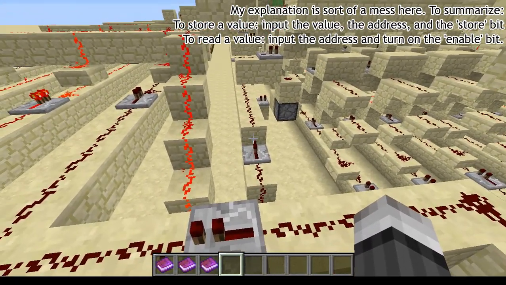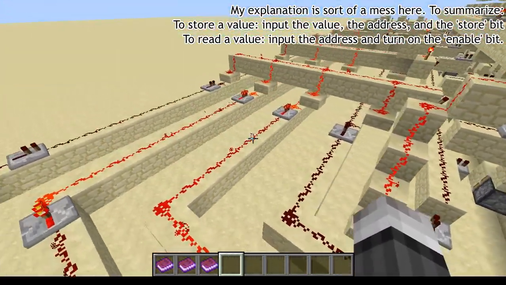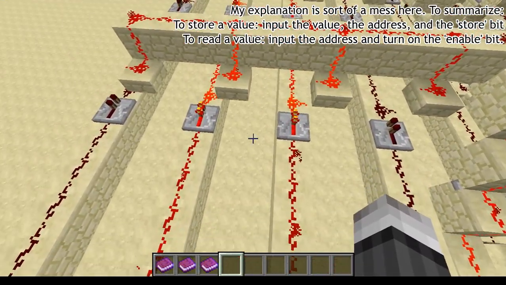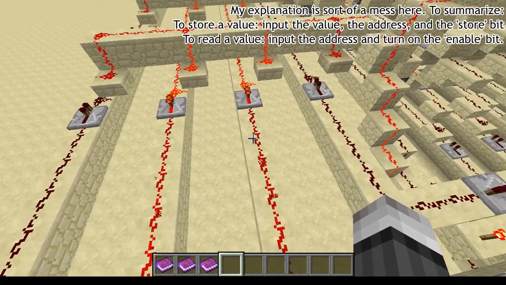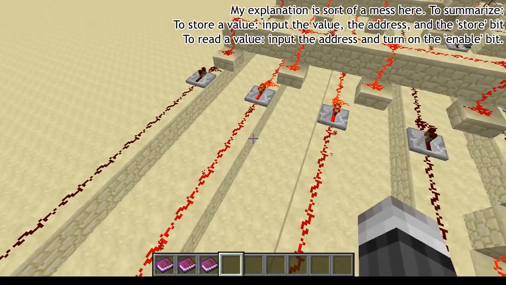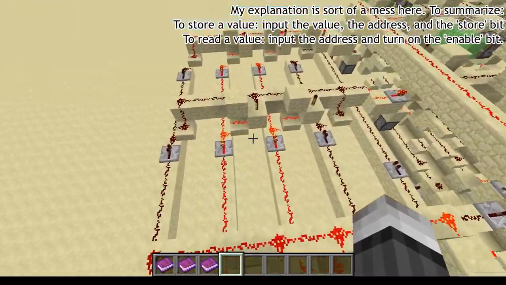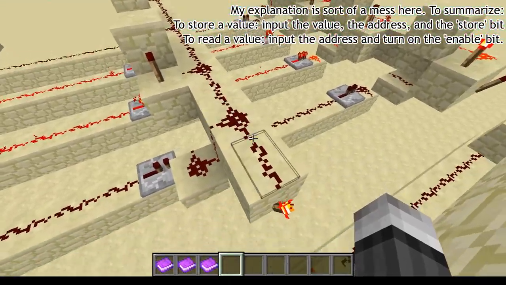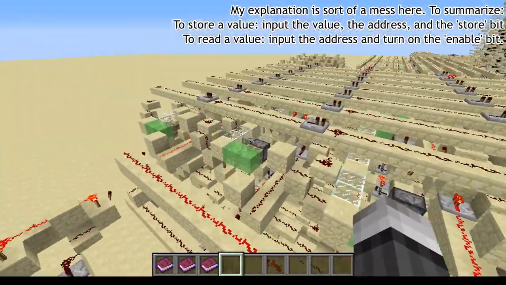So when that line turns on, it'll take whatever value is being inputted and set it to the byte in there that is indicated by this address register. So right now we're indicating address number 6. It's a similar address method as with the ROM, and we see that torch is on, so we're looking at number 6.